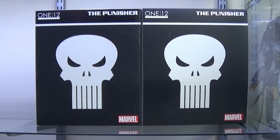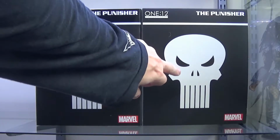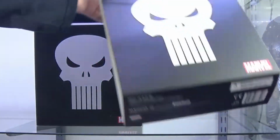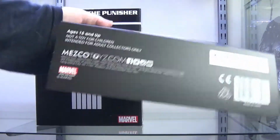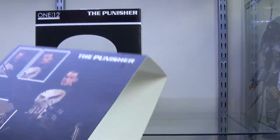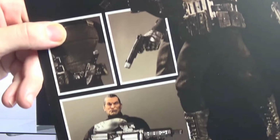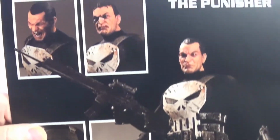There we go. As we can see, it's got the same on the inside as it has on the slip cover. Simply 1/12 collective at the top, some barcodes and whatnot at the bottom, and then on the back we have some images of the figure himself in all his glory.